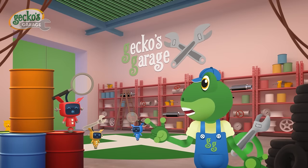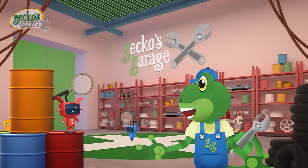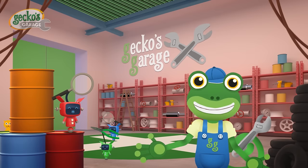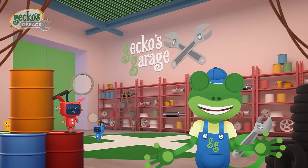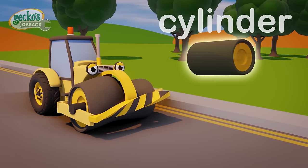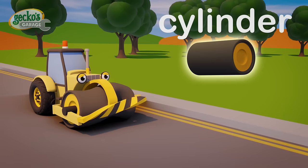The mechanicals are getting the garage ready for our poorly friend, Rick the Road Roller. Rick carries a big, heavy drum in front of him, which he uses to flatten roads. That makes them nice and smooth. Rick's drum should be a cylinder shape, but that smash from Ryan has made it go all wonky.